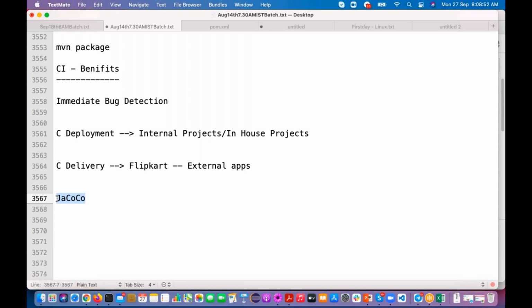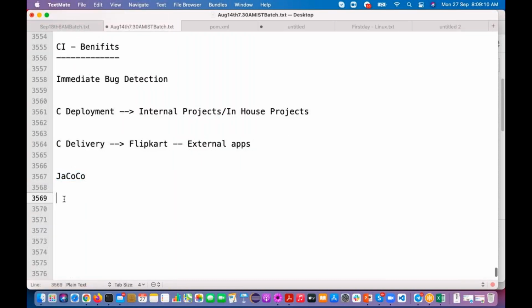We are going to use this plugin to generate the report: how many unit test cases have run, how much code coverage, and which lines of code are tested by your unit test cases. And also we have one feature called stop the deployment. Suppose we are expecting the code coverage to be 80%. If the code coverage is not 80%, this plugin is going to stop the deployment.